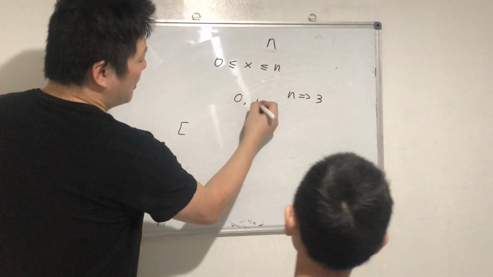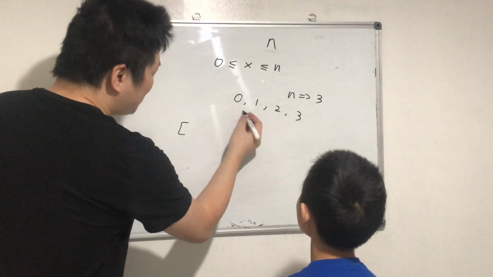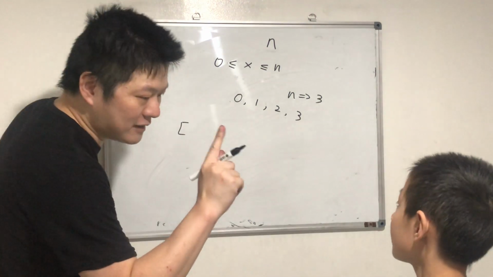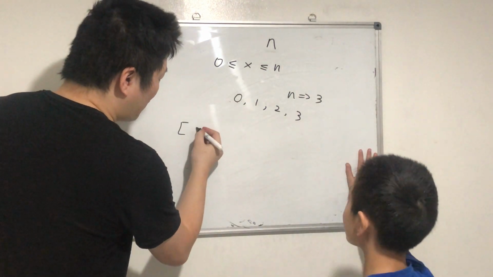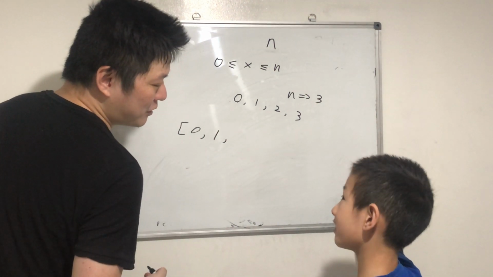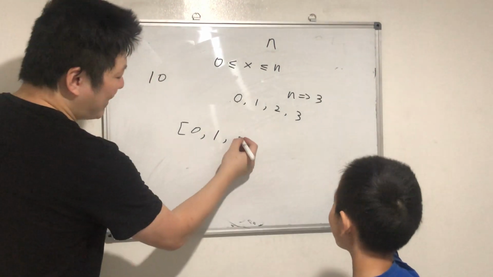So it will be 0, 1, 2, 3, yeah? And then I want you to give me an array containing the number of ones in each digit. So 0, that will be 0. 1, that will be only 1, yeah? 2, how many ones in 2? 0, 1, 0 is 1, yeah?